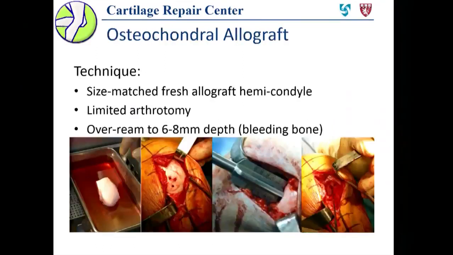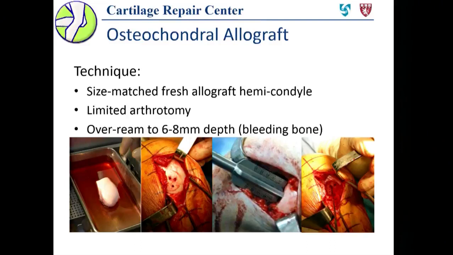So how do you do the technique? And I'll show a video to follow, but ultimately you get something that is size matched. It doesn't have to be as closely size matched as a meniscus transplant, but it needs to be somewhat in range, and for this one, bigger is definitely better. You don't want to be in an OR, have decided that you need, let's say, a 26 millimeter plug, but the condyle that you have is only 22 millimeters wide. Then you're a little screwed.